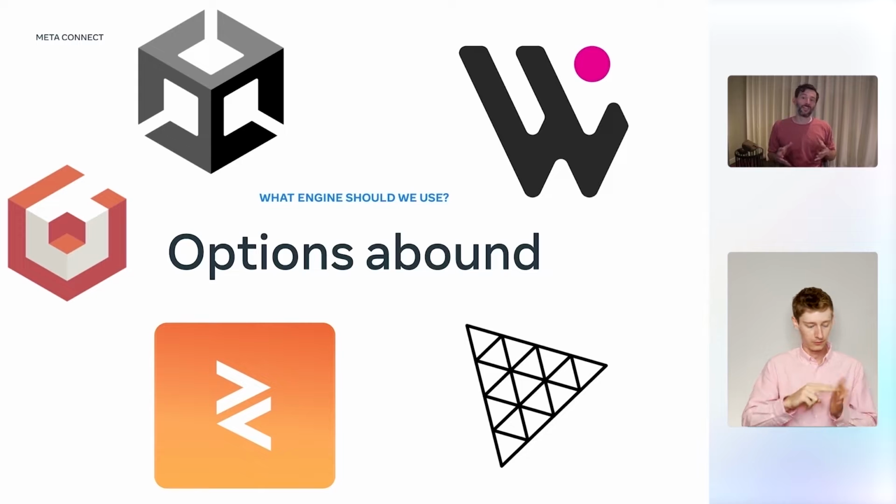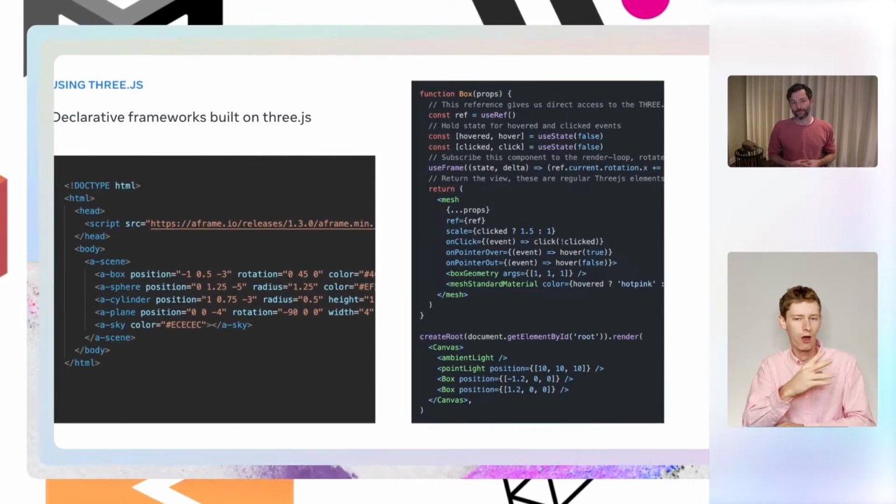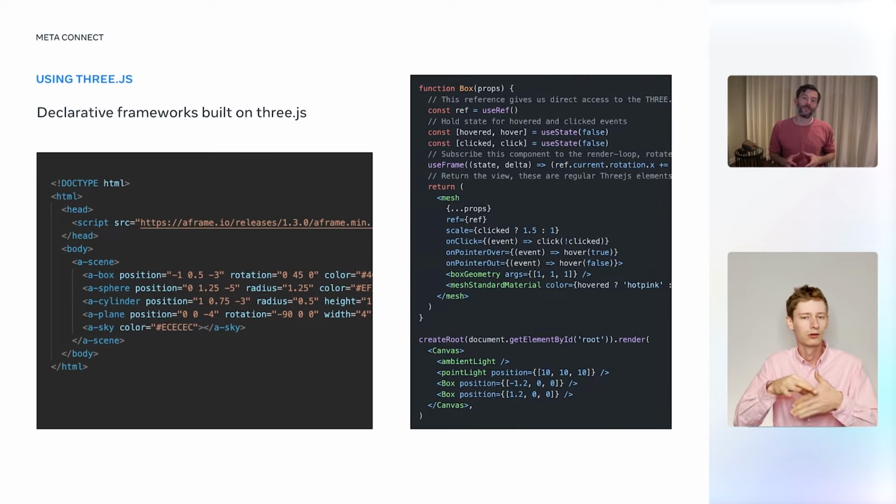The web-based engines like Three.js and Babylon.js are flexible and powerful foundations for WebXR apps because they're written specifically for the web platform. They integrate well with web development tools and workflows, and are focused on efficiently packaging and distributing content and code over the internet. Getting back to Three.js and how we used it.